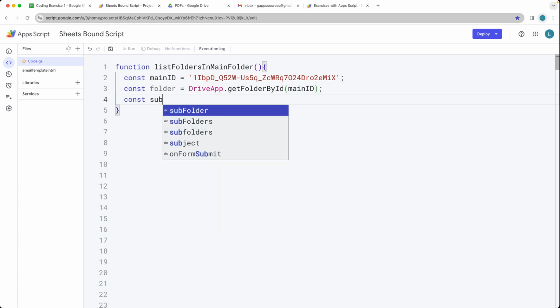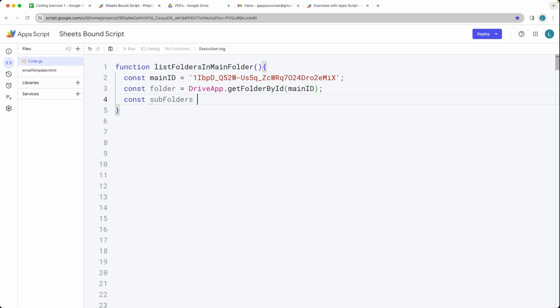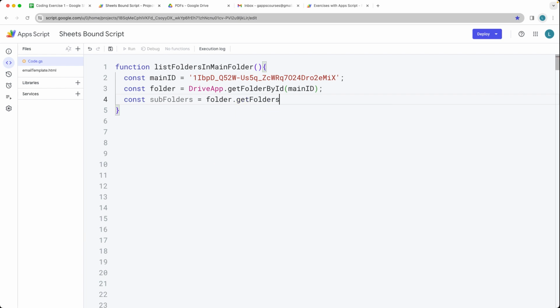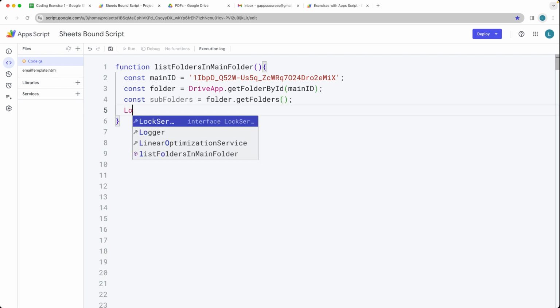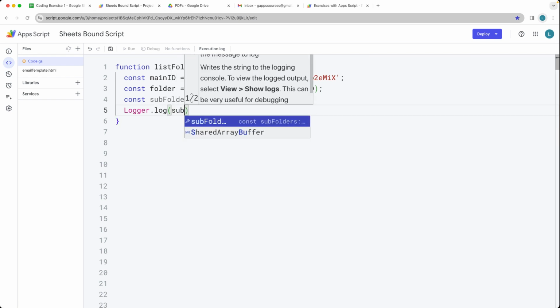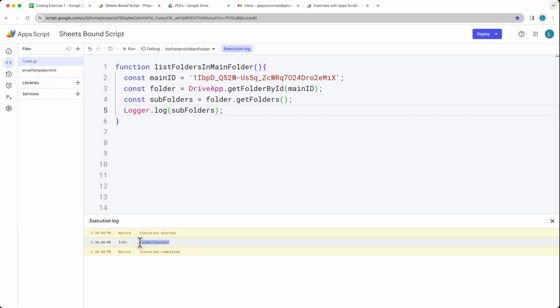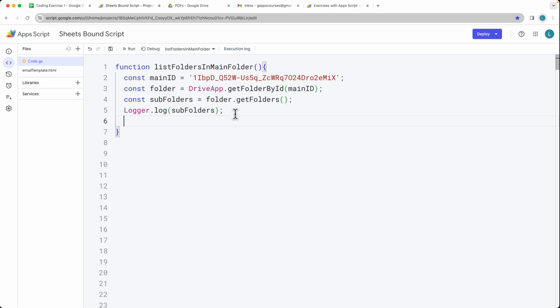And then we want to get the subfolders, and this is just going to be a separate variable where we're going to select all of the subfolders from there and use folder and get folders. And this is a method that we've got within Apps Script. We're going to get all of the folders. We can log out what we've got currently within the subfolders value, and let's run the code. So we've got a folder iterator, which means that we have to use has next to iterate through the contents of the folders.